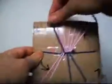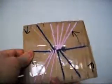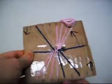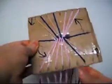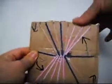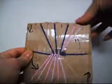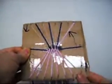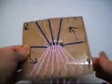Top, bottom, bottom, top, top, bottom, bottom, top, top, bottom, bottom, top, top, bottom, bottom, top, top, bottom, bottom, top, top, bottom.